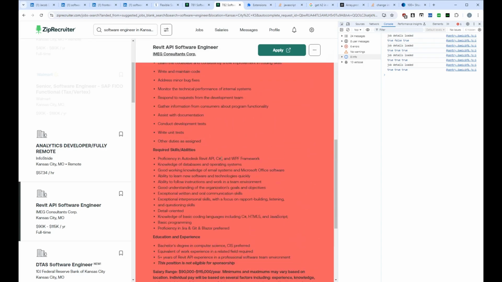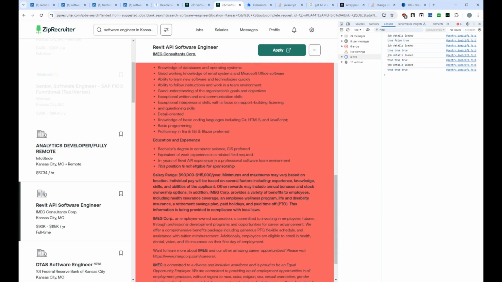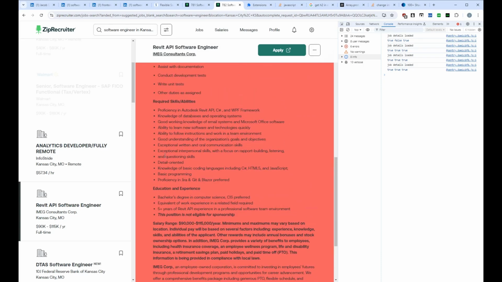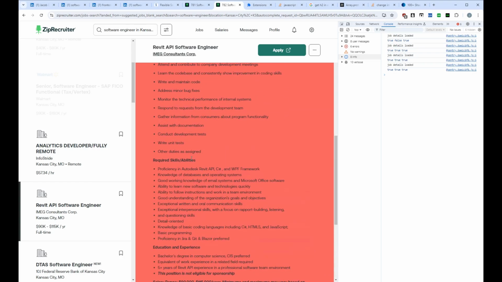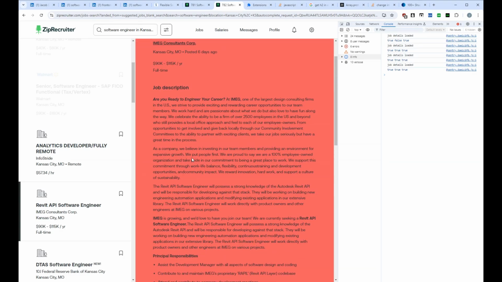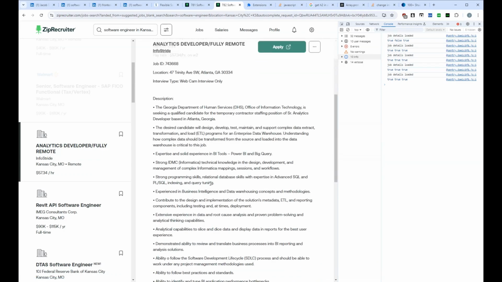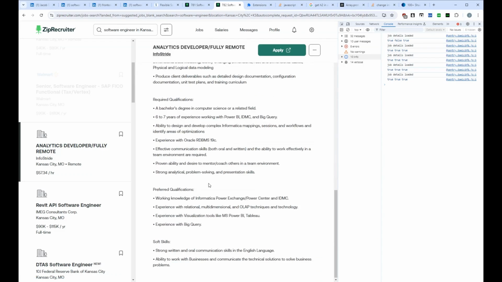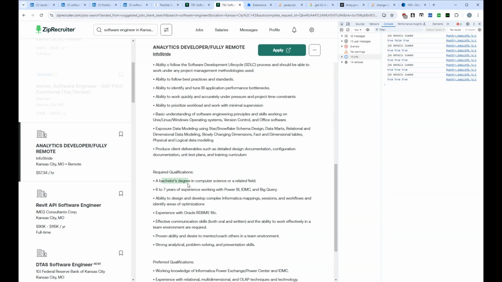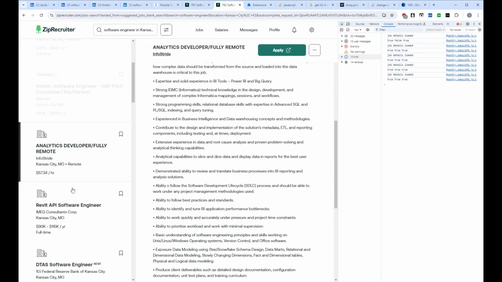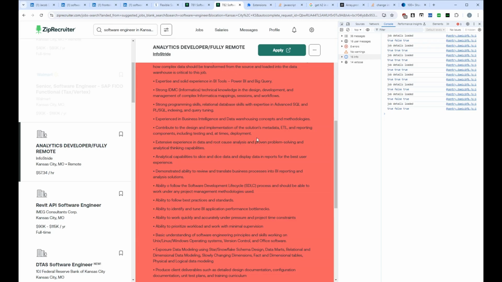Like this one is bad because it says C#. I'm not a C# developer. Also this Revit API, I've never worked on that before. This one should also be red because of the degree. And I put a thing for equivalent experience, that's something that could make a job possible, but this again has that issue where it won't.